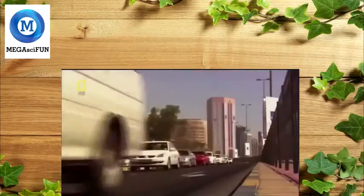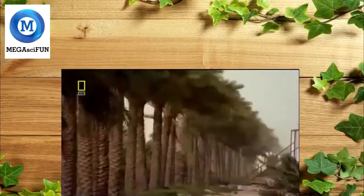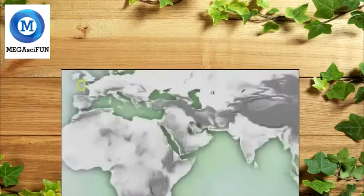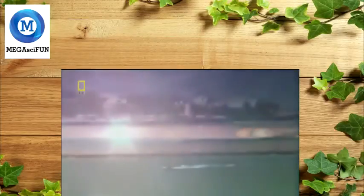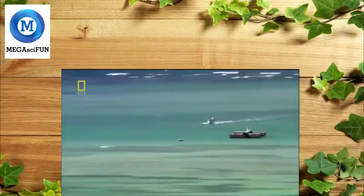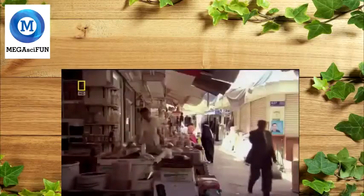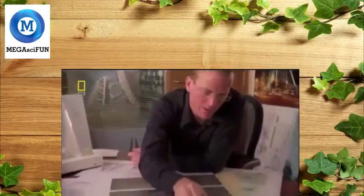In November 2003, when Keeler first came to Bahrain, there was a tremendous wind blowing. His first impression was that he should be sailing. He noticed the wind direction and velocity. Bahrain's capital, Al Manama, sits at the edge of the Persian Gulf. Each morning as the sun heats the island, hot air rises, creating an area of low pressure which draws cooler air in from the sea. This daily cycle produces strong onshore winds over 60% of the time. In the heart of the world's biggest oil-producing region, Sean Keeler finds the perfect location for a wind-powered skyscraper.